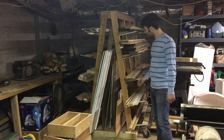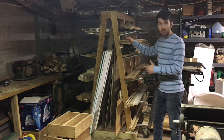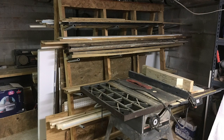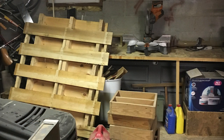Alright, so I have my wood rack all done. I'm going to call it a night, pick this back up tomorrow. I absolutely love this. I still have a lot more wood that needs to go on here, but there's still lots of room left. And I have a lot of things that have been displaced from building this wood rack, so I have to find a new home for it. So hopefully I can finish this up tomorrow.